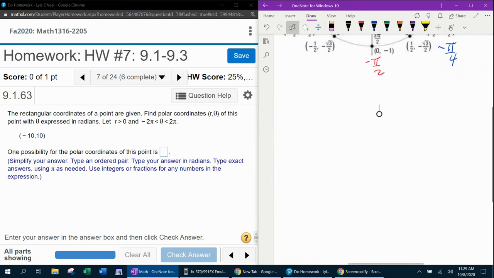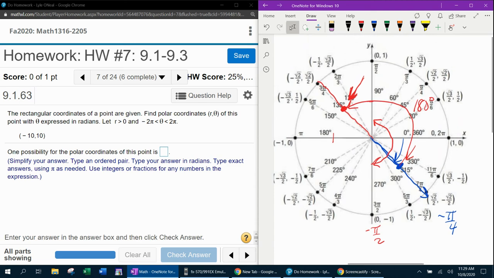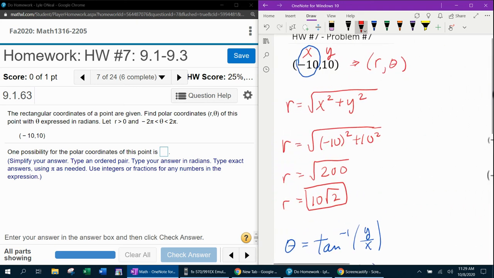And since the original ordered pair in rectangular form falls outside of that range, that's what causes us to have to add 180 to theta. So since our angle is in radians, remember I said that pi is equivalent to 180? And so our actual angle, the correct radian angle would be 3 pi over 4. And again, if we go back to the unit circle, you can see that that is the angle that we need to be at, 3 pi over 4. So now we can write the ordered pair as r comma theta, that would be the radius, which is 10 square root of 2, and the angle 3 pi over 4.